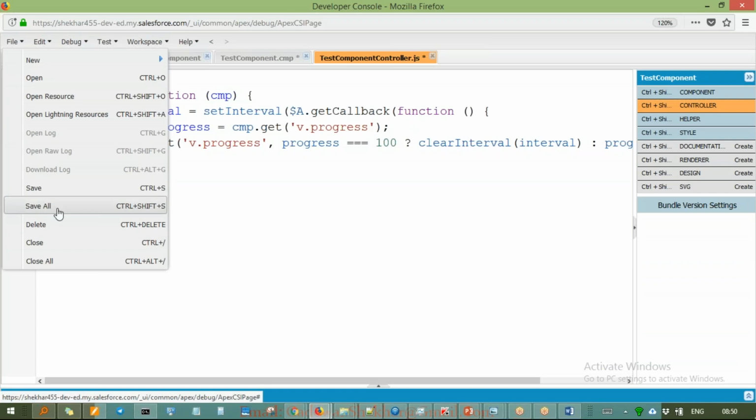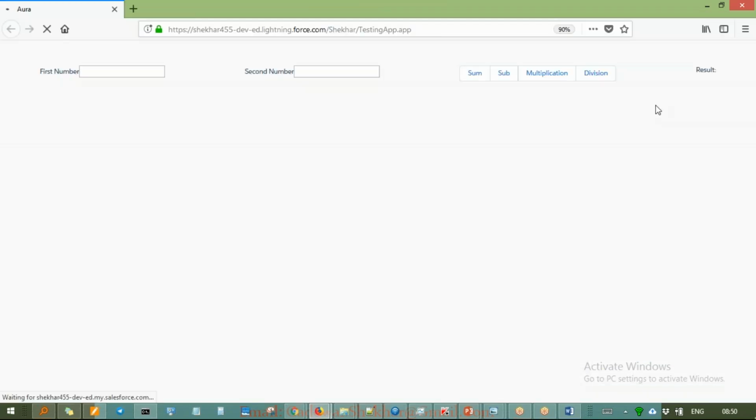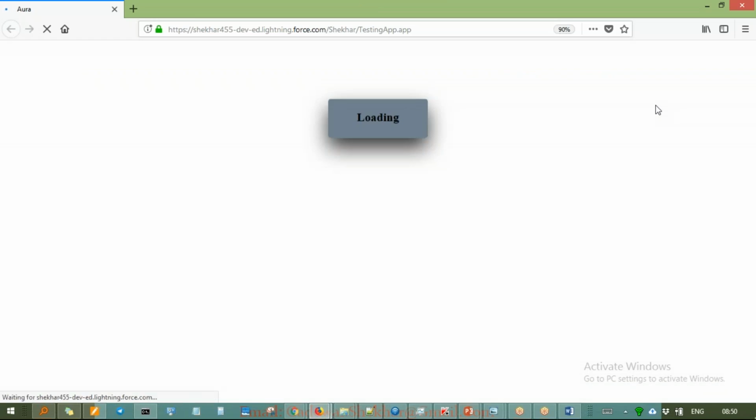File, save all, and update preview. So you can see that came and went. That was the progress bar. See, I'm going to refresh again. Can you see at the top of the browser again?